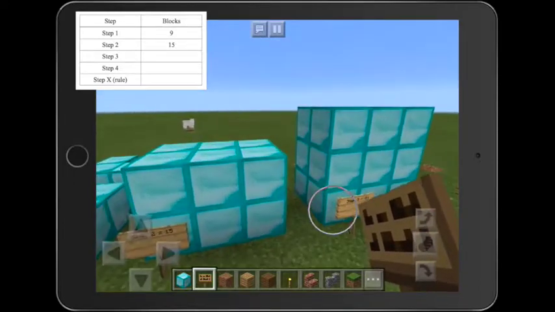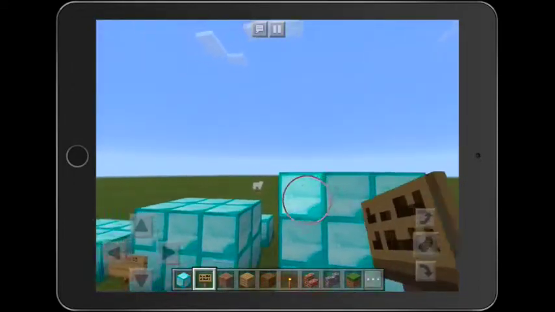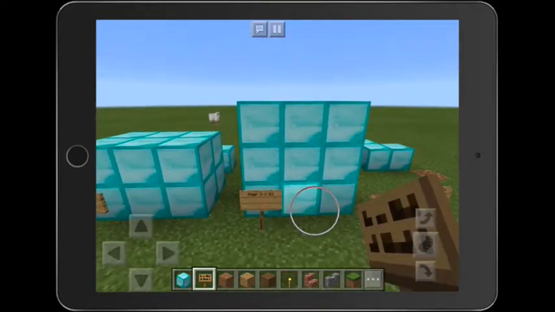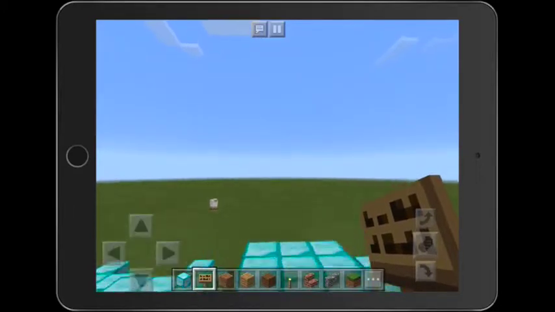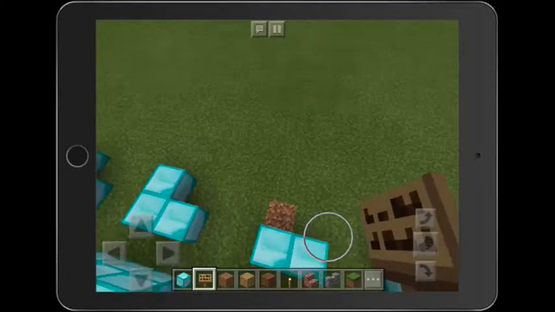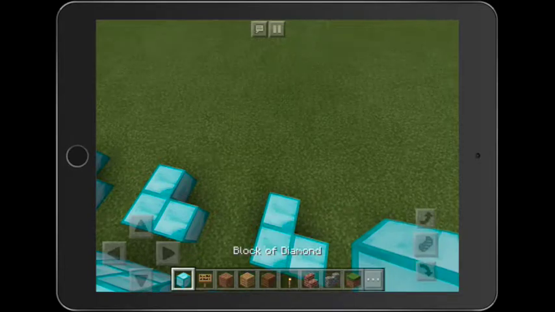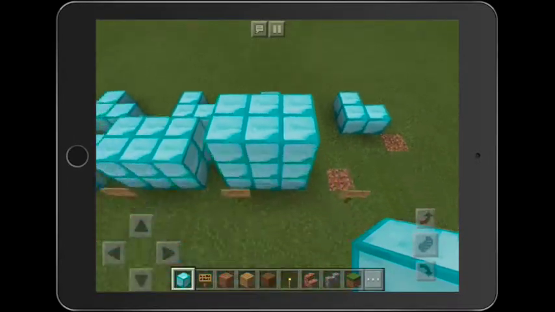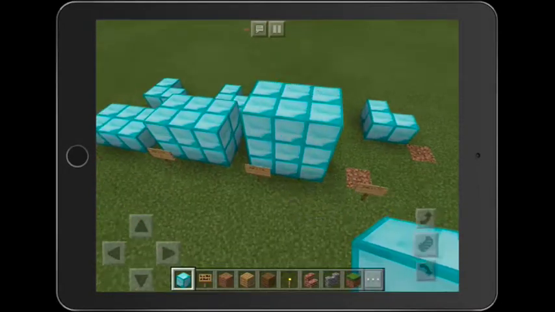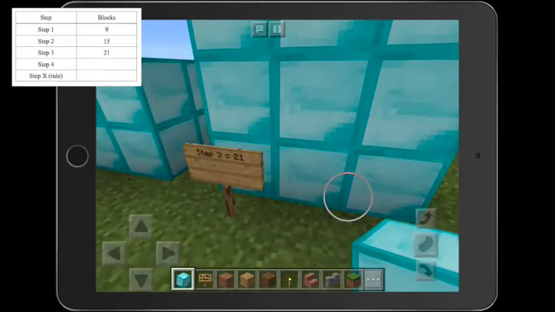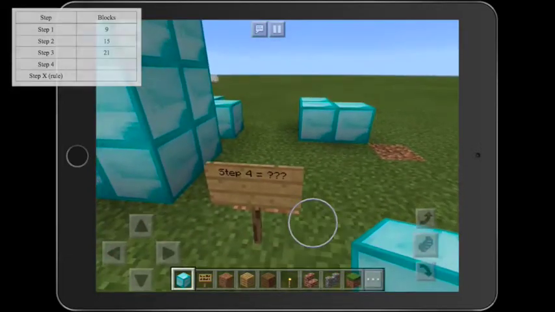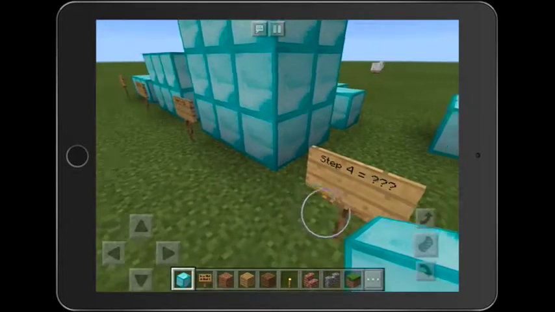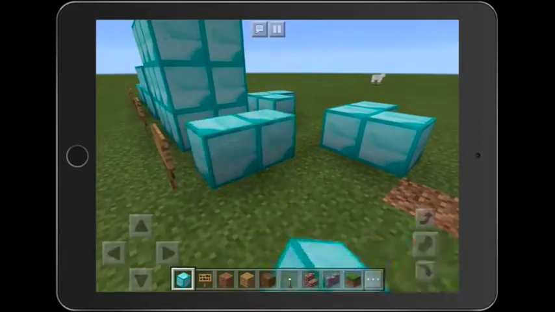Let's go to the third step. The third step, I'm going to add one more layer of 6. So my pattern's going to grow by 6. 6, 12, 18. Now let's check and see. What do you know? Whoops, it's not there. That's because I must have knocked one off there. There's my 3. Plus what I had in the 18, that gives me a total of 21. All right, let's look at the fourth step. The fourth step, I should be able to predict exactly how many there are because I can follow the same pattern. I know that I'm going to lay down a base of 6.